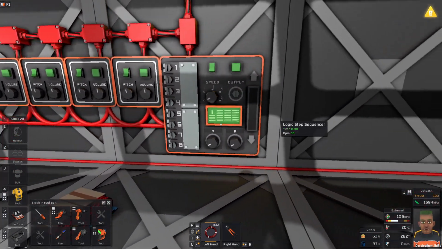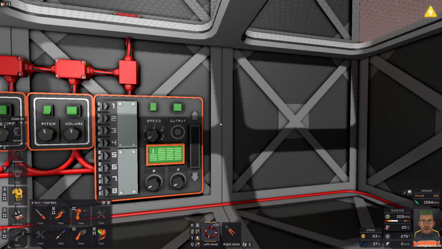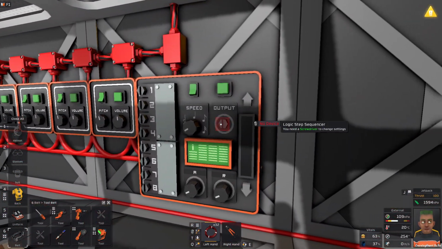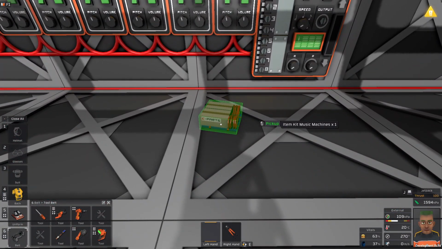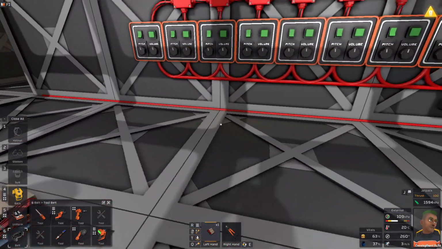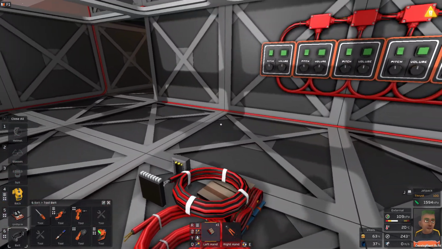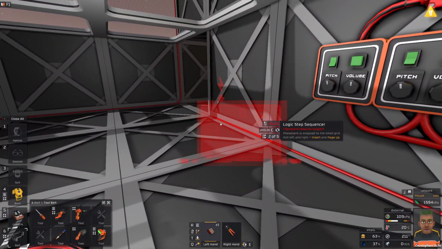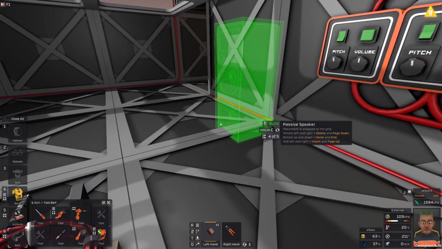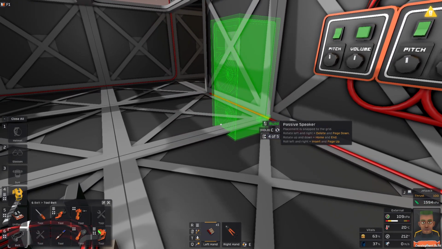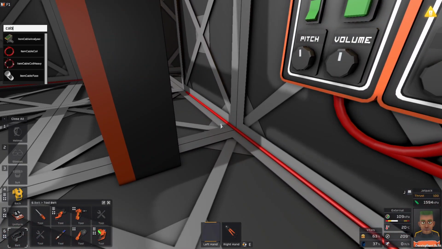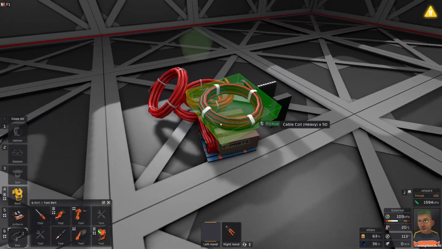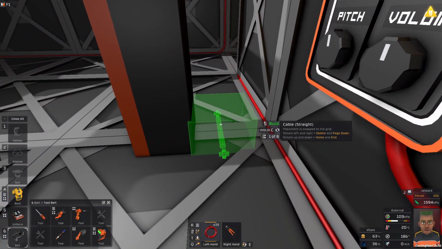Right, and then we're also going to need to sort out an output. So for that, we're going to need a speaker. We've got one out in the big room, so we're going to set one up in here just for our general testing. We'll pop it over here so we get the music machines, and we're going to cycle through to a passive speaker, and we'll just plonk him on the floor over here for now. Oh, that's cheating. I should do it properly.